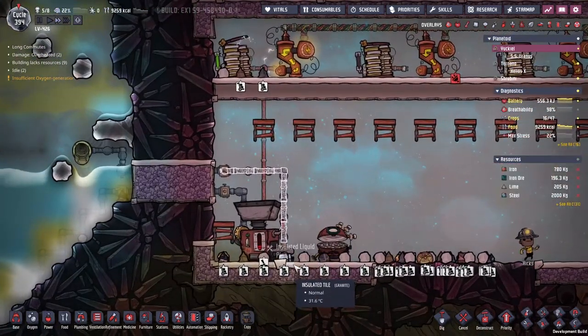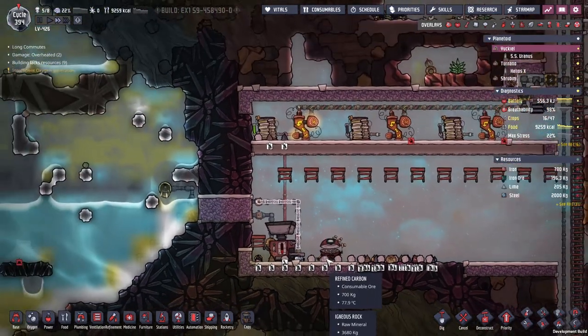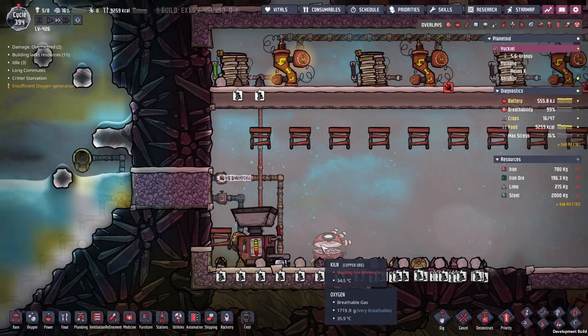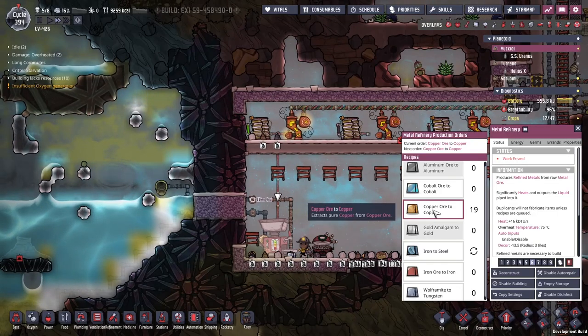Oh no, this is what I didn't want to have. Did we lose liquids? No, we're good. Okay, we're fine. Okay, that looks a lot better. I think we can probably just enable the building now. All right, I've put this one up one because I need this copper ore.